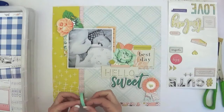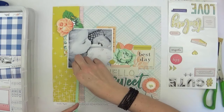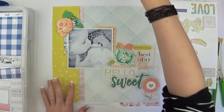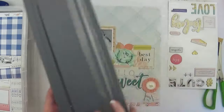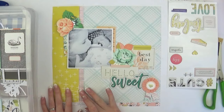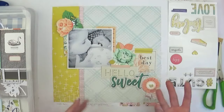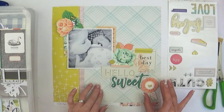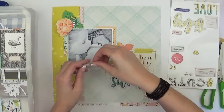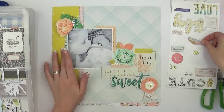accent strip here, maybe even some of this Simple Stories washi to border between those two there. We'll see. I have plenty of embellishments that I can still add to the page. I'm thinking this might be how I leave it in terms of a basic design, but obviously I'll build on some layering and probably add some other bits and pieces behind. This here would look gorgeous on here, but I don't quite know where that will go, but I really like that.